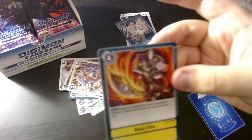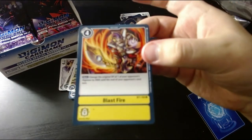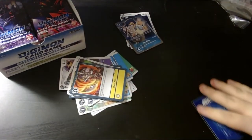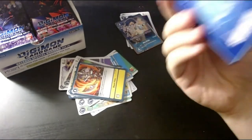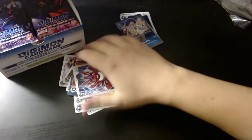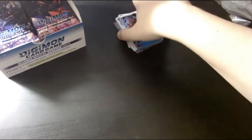Oh! This is Mistymon. And his attack, Blast Fire. So that's interesting. Kind of cool. Last card of the pack. It's a Lekmon. Lekmon has a weird pose. I don't know. I like it. Kind of interesting. Let's place them all on top of Joe. Just because everything that represents this pack.